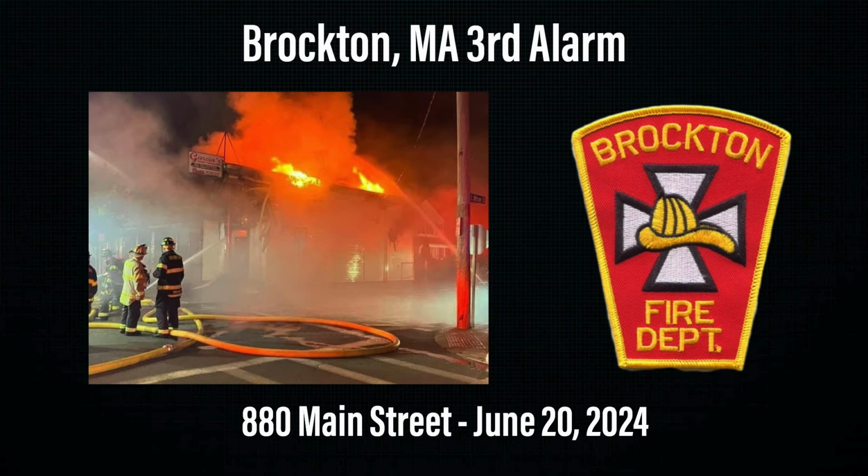Fire on 880 Main Street, one-story taxpayer, approximately 100 by 50. Heavy smoke pushing from the roof line throughout the building. Gain access now. Strike the second alarm. Received, this is a one-story taxpayer, heavy smoke from the roof of the building, striking a second alarm at 135. Engine 7, respond to number 880 Main Street for the second alarm. Engine 7, respond for the second alarm fire, number 880 Main Street, Khalil's Kitchen.